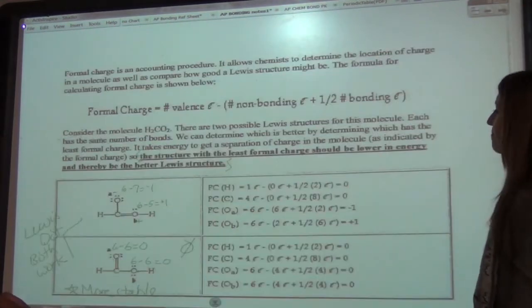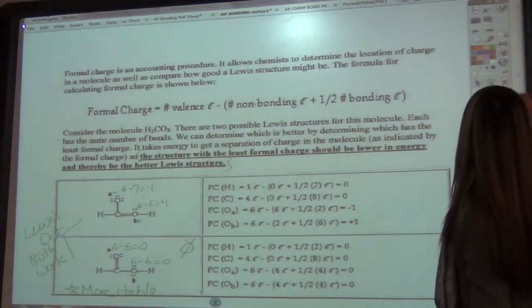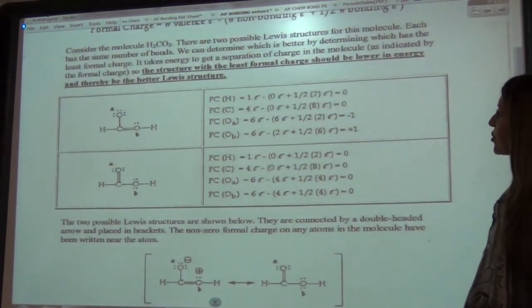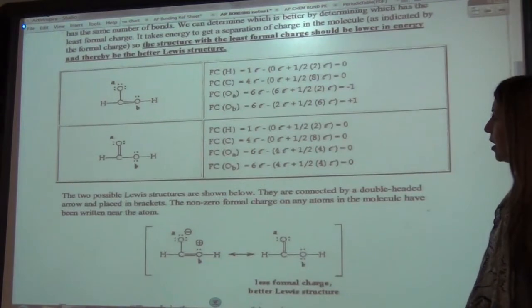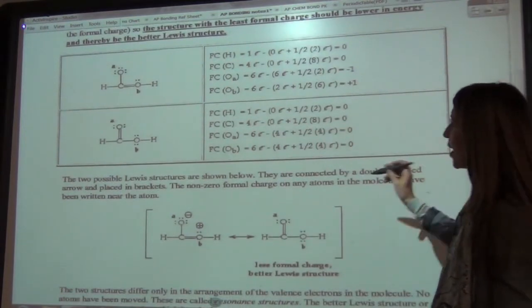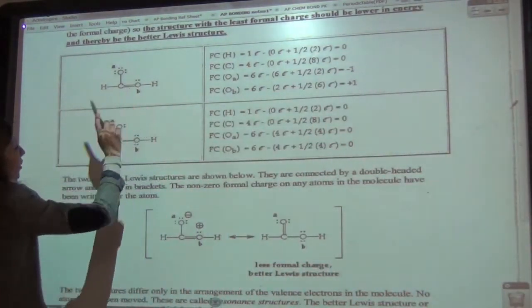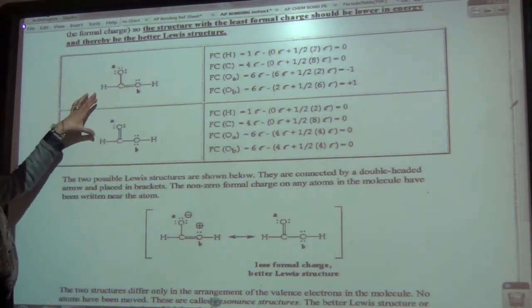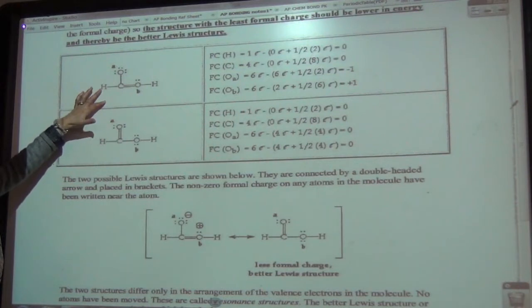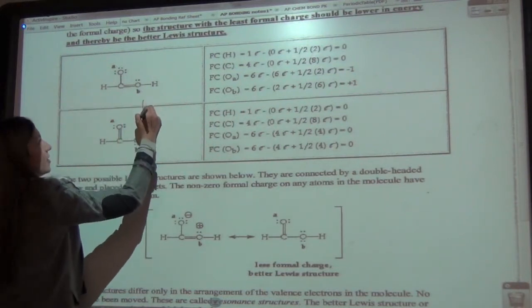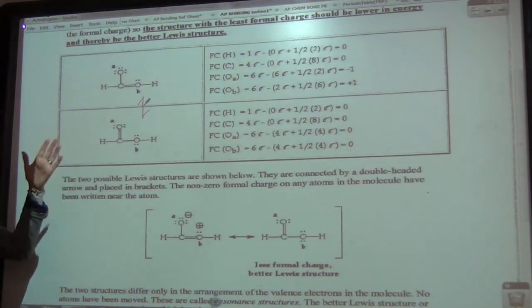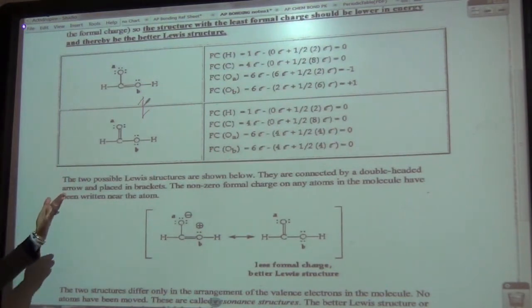So let's flip over to the back. And let's try some of these out. Okay. So we're going to try to work out this right here and see what our formal charge ends up being around these two oxygens here. Okay. So we can see that these are called what structures? Resonance. Because a lot of times you'll do an arrow in between them to say that. Now they may not be equal. Maybe one of them works better than another one, and you'll see why.